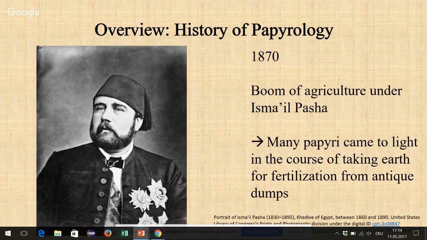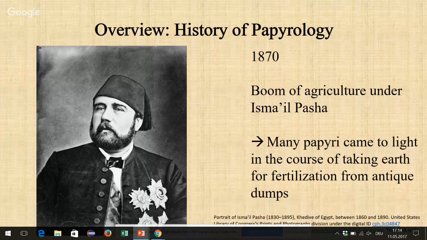With the boom of agriculture in Egypt under the then Khedive Ismail Pasha in 1870, earth for fertilization was taken from the antique rubbish dumps, where a lot of papyri came to light. After learning about the price of papyri, the fellahin began to look for papyri systematically by digging up graves and destroying mummies and sarcophagi.